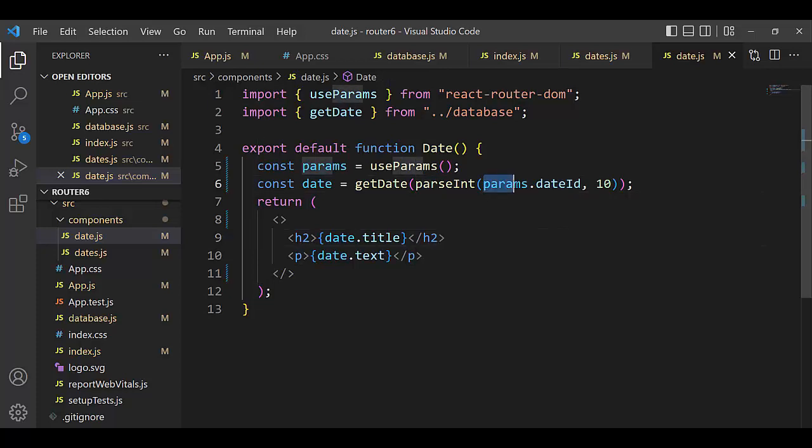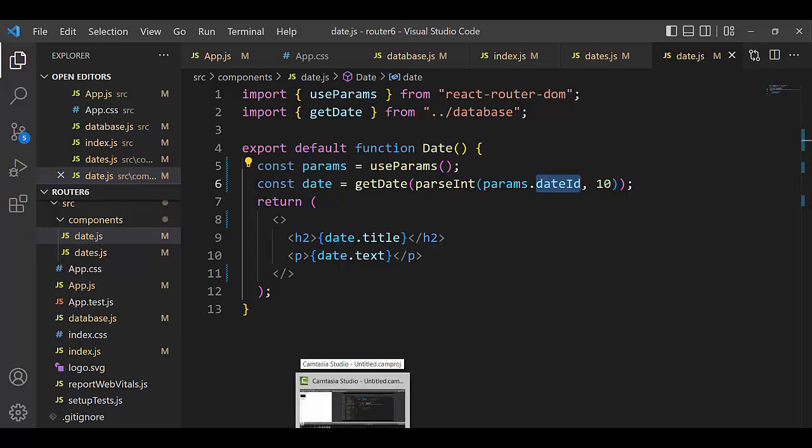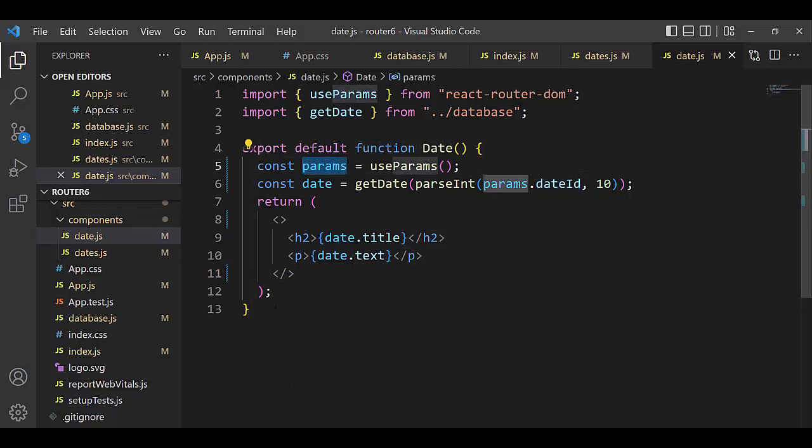And you look at params: this variable params equals the useParams function, and that params has the property dateID, and in that property useParams takes the number from the address, 1, 2, 3. useParams is an object variable.